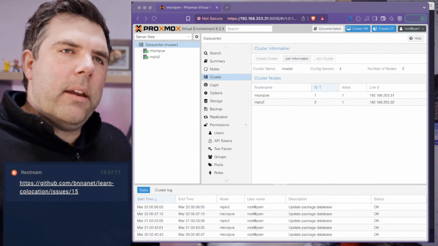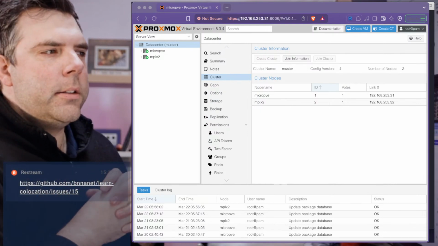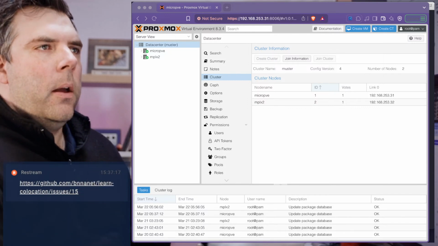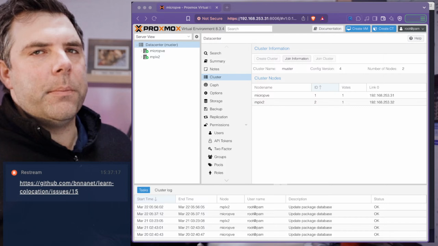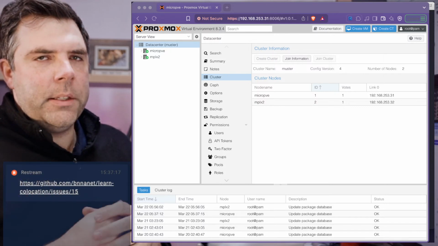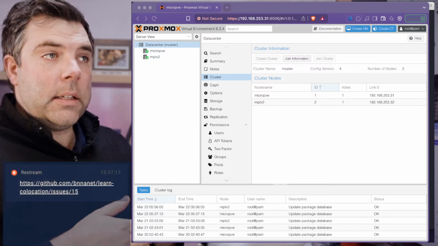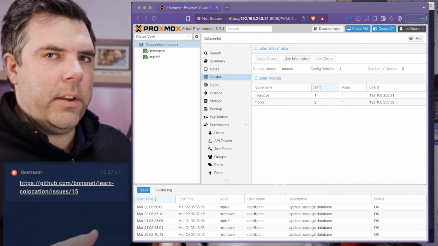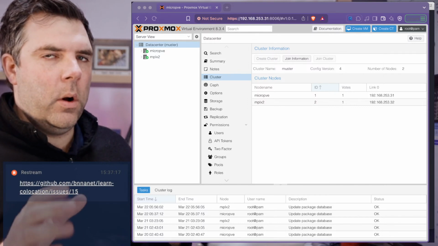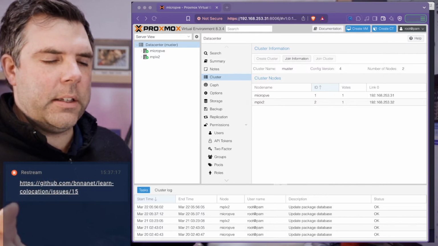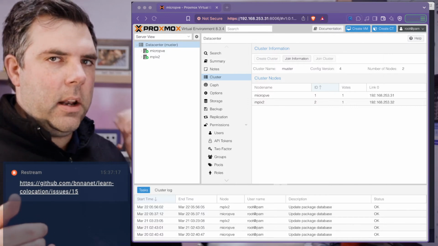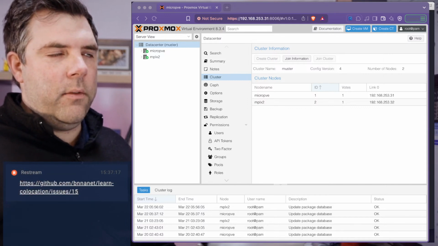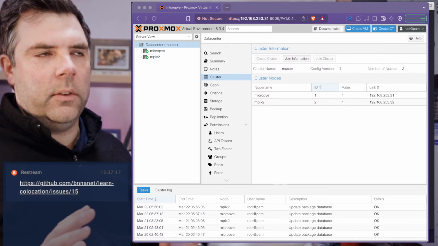Well, hello, and welcome back. So today what we're going to do is fail a node out of the cluster. There are different situations where this comes up. The reason this comes up for us is because last time the node that I had didn't have an NVMe drive in it, like the other one. They weren't mirrored. They both had 256 gigabyte SSDs. One of them had a 1 terabyte NVMe and the other one didn't. I bought the other 1 terabyte NVMe so that we can have the nodes the same.